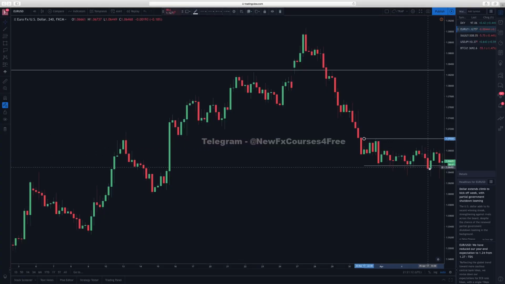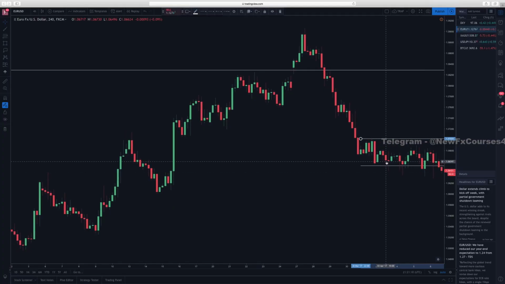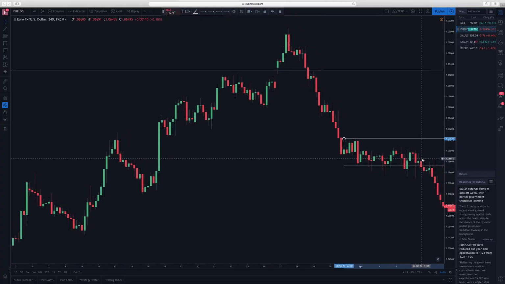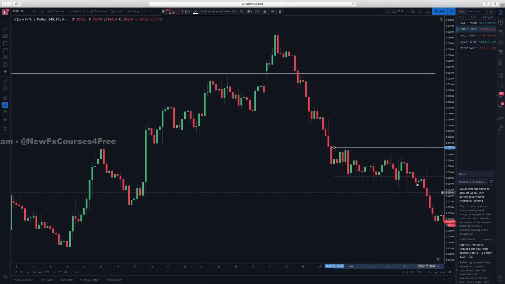This is some of the body language stuff that we'll start to talk about when we look at contraction and expansion. But here we have a contraction happen after the break in structure to the downside. Price obviously manages to end up running to the downside with a nice clean run. But we have two things working here. We have market structure, so we have the structure high and low, and then a break beneath to signal the lower prices, and then we have contraction, and obviously the next phase that follows contraction is usually, more often than not, definitely expansion.